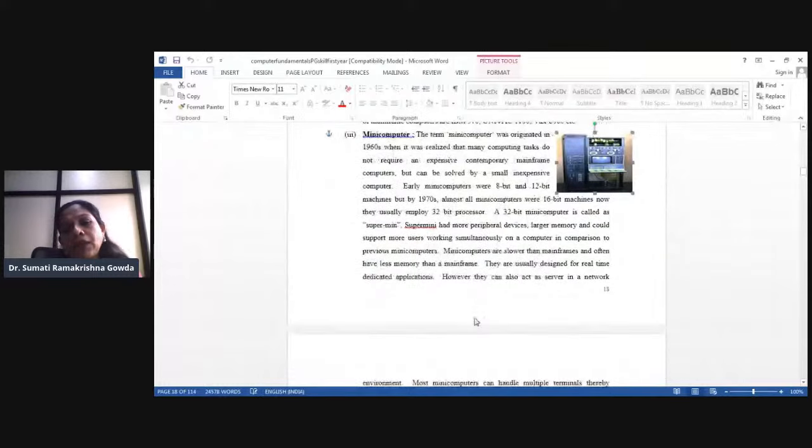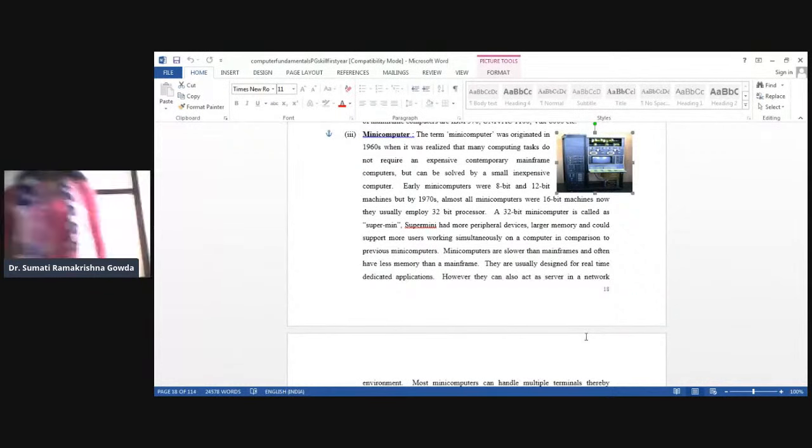Minicomputers are slower than mainframes and often have less memory when compared to mainframes. See how we are comparing here. Super is the fastest, meaning the processor speed and storage are very high.